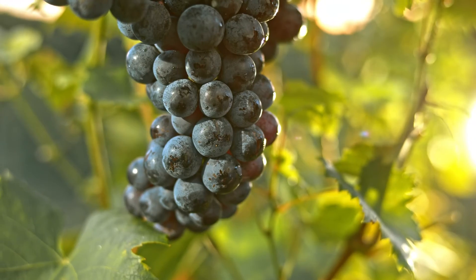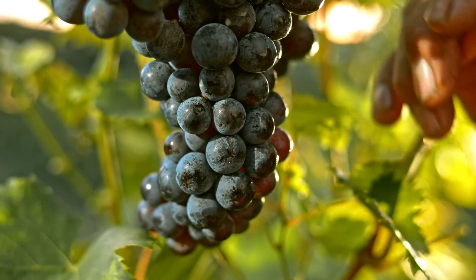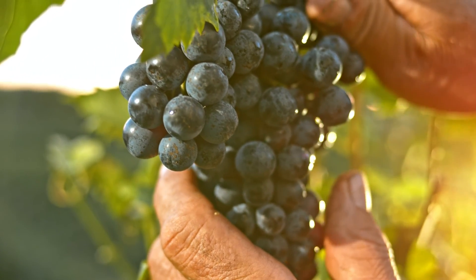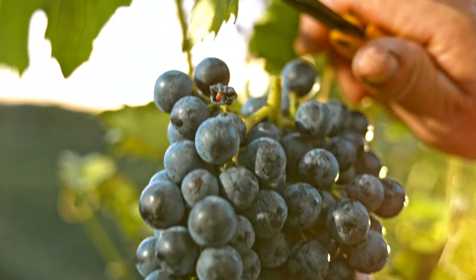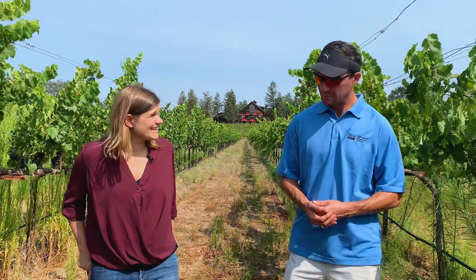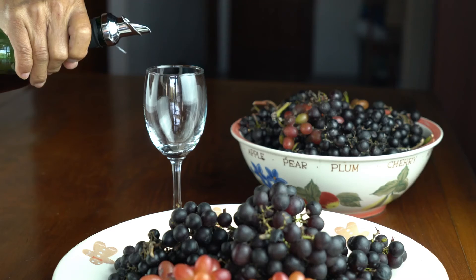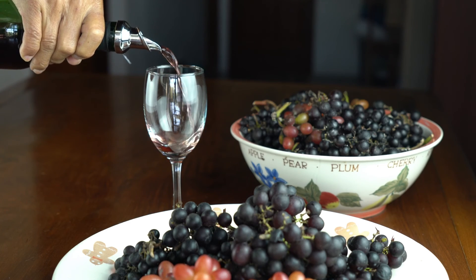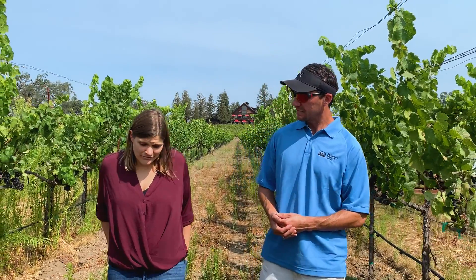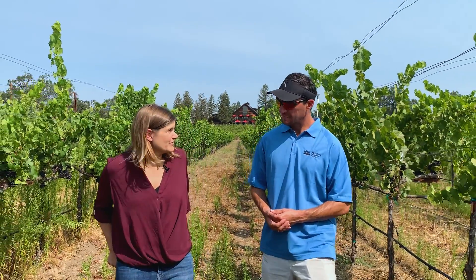One of the things that's really unique about doing this in a wine grape production system is that wine grapes are grown on every soil type, and they have very specific production goals that are a lot more diverse than just looking for yield. We're really thinking about what we can do that will be positive for the next generation. We really want to do what we can to set our company, our industry, and the planet up for a healthy, livable future.